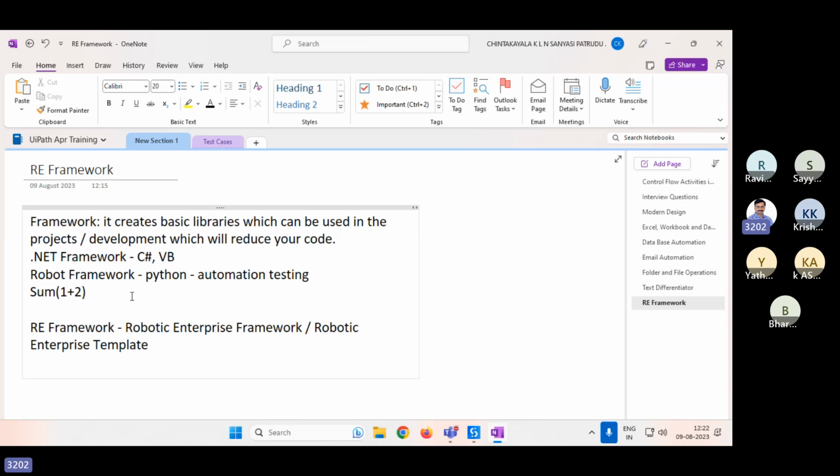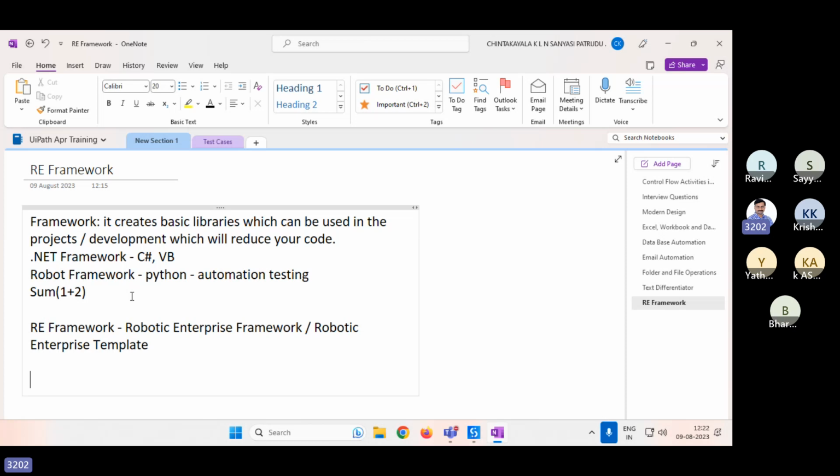So if you see the Robotic Enterprise Framework template, what advantages are you going to get? I always call it a template because some of the code is already developed and ready for reusability. There are no additional libraries involved in this, and no additional functions you are going to get.